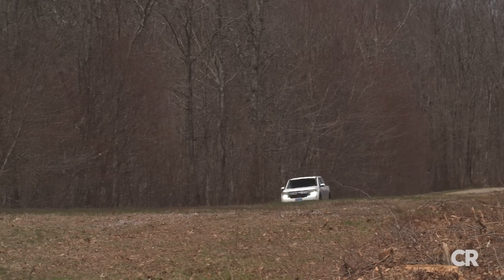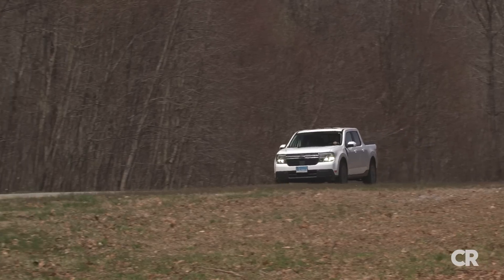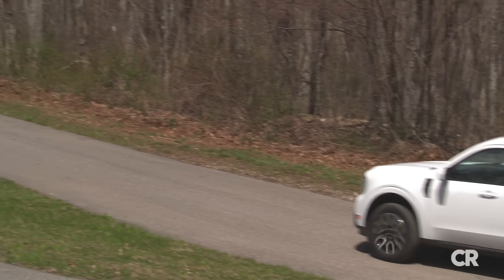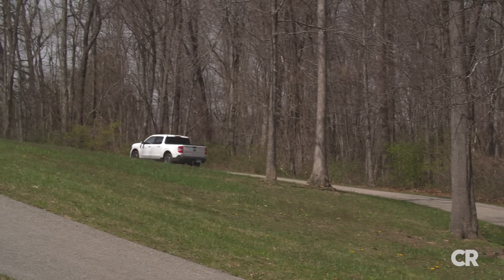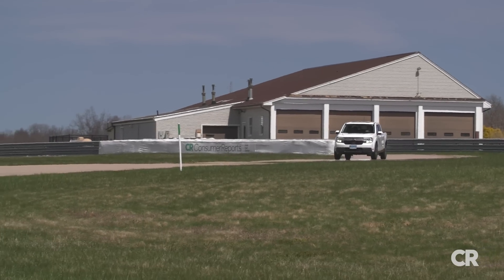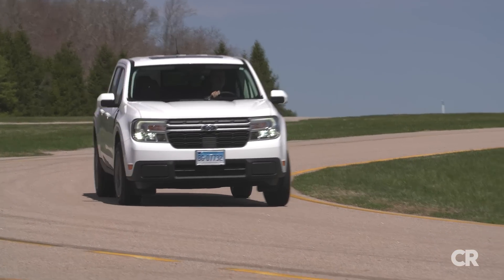I bring up the front-wheel drive because I tow stuff. You put stuff on the bed, go up a little hill, and you're spinning tires. Even with a little boat — it tows, I think, 2,000 pounds — if you wanted to tow a boat up around here, our boat ramps are slimy and gross. You're going to be struggling. That's the virtue of a truck with four-wheel or all-wheel drive. So that's a big thing to me.